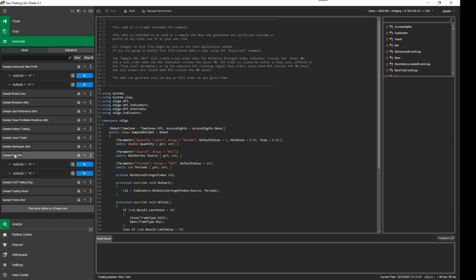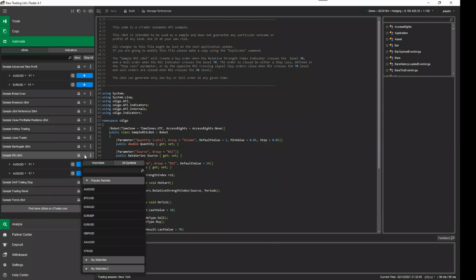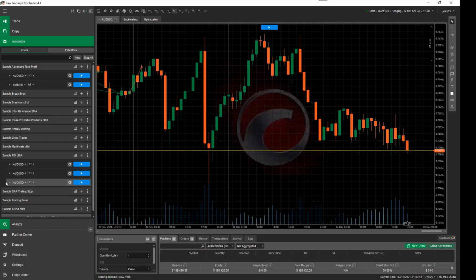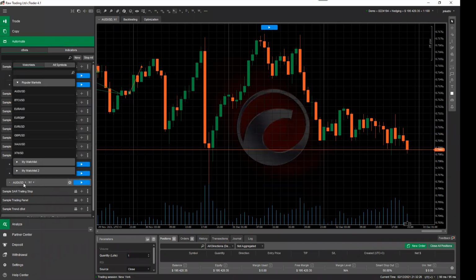Right. So once you click on it, you just come here. You click on this plus here, add instance. Once you add an instance, you choose the pair of your choice, like AUD USD. Once you choose it, it is 1 hour. Of course, here you make sure that it is, because we want a chart for 1 hour. You can change this one. If you click on the arrow there, you can change the time frame, or even the currency pair, if you so wish.